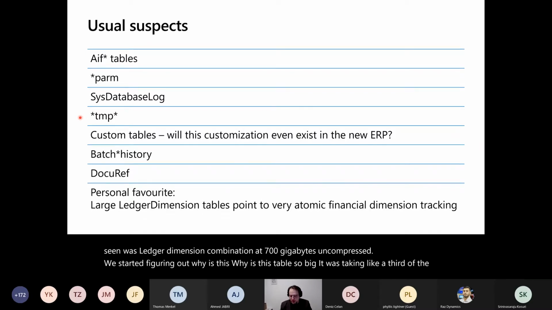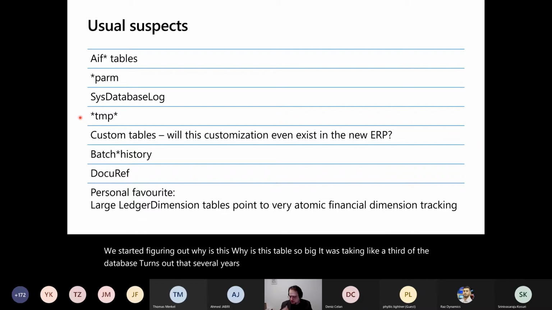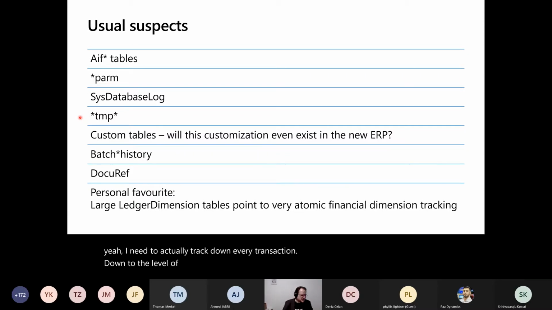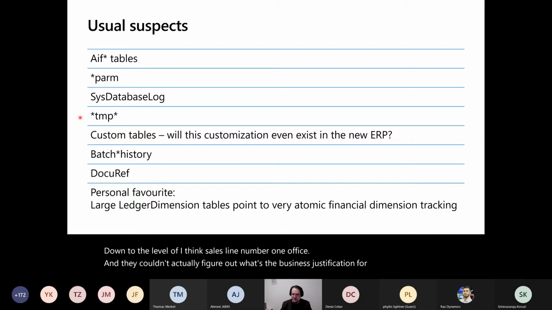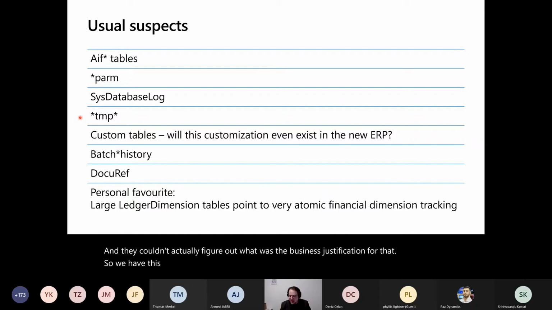Turns out that several years ago, somebody from controlling said, I need to actually track down every transaction down to the level of, I think, sales line number or whatnot. And they couldn't actually figure out what the business justification for that was. So we had this huge table sitting there, and it turns out we don't really need it.